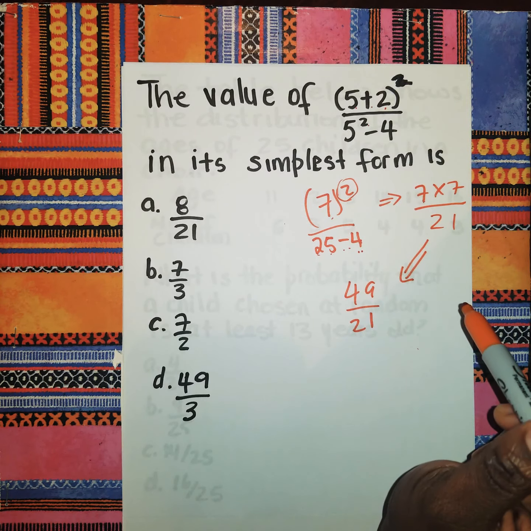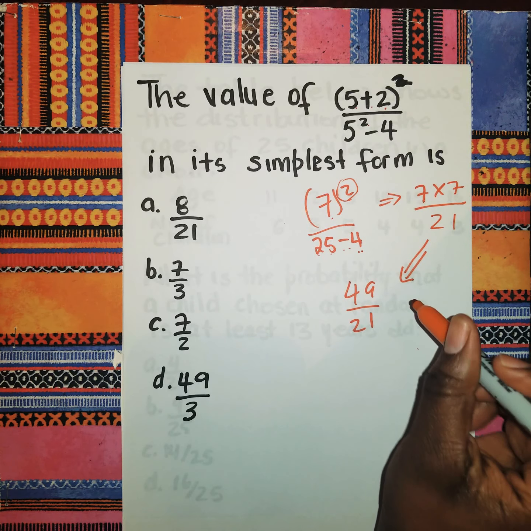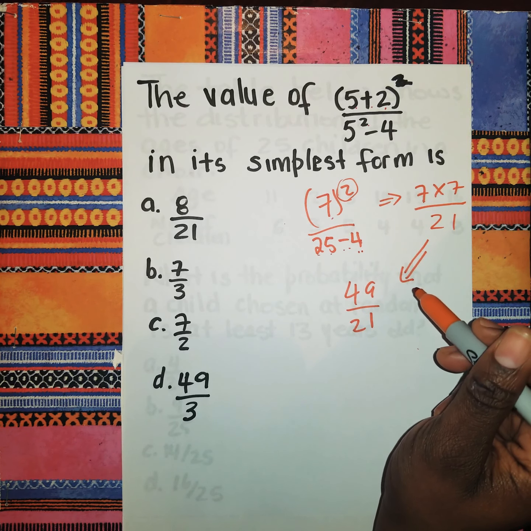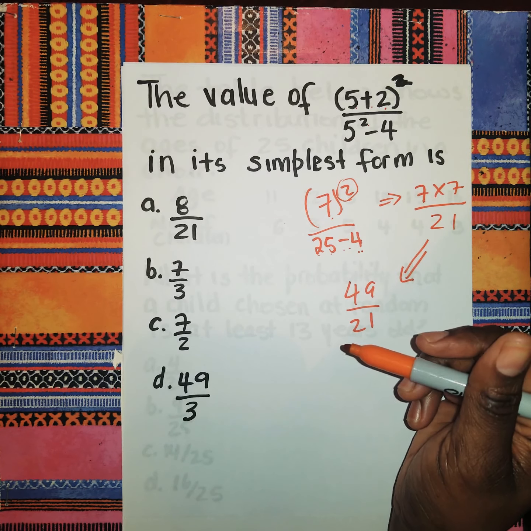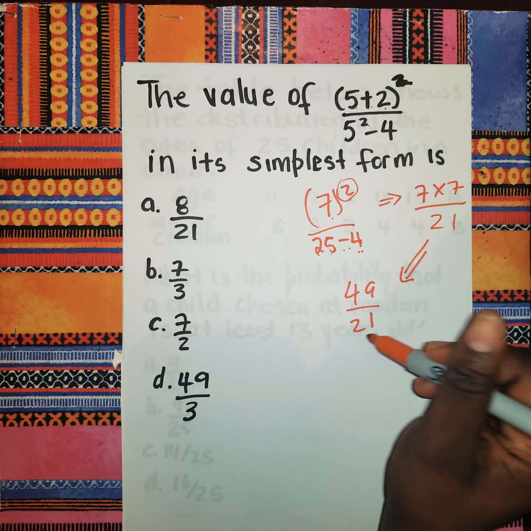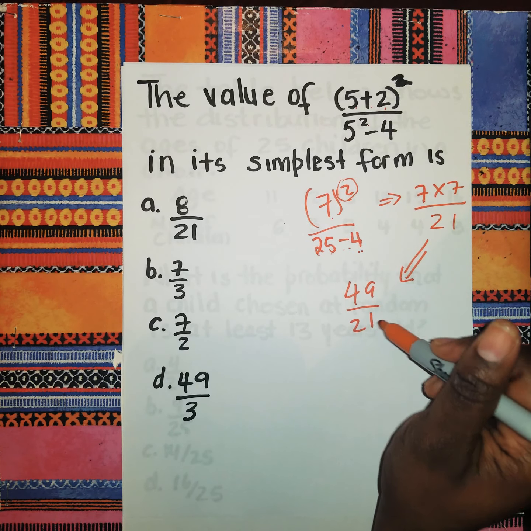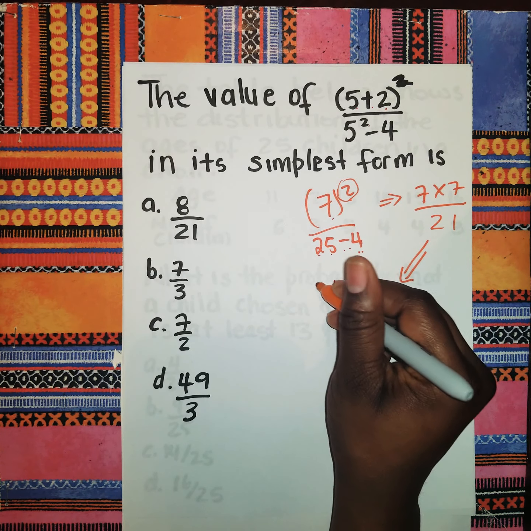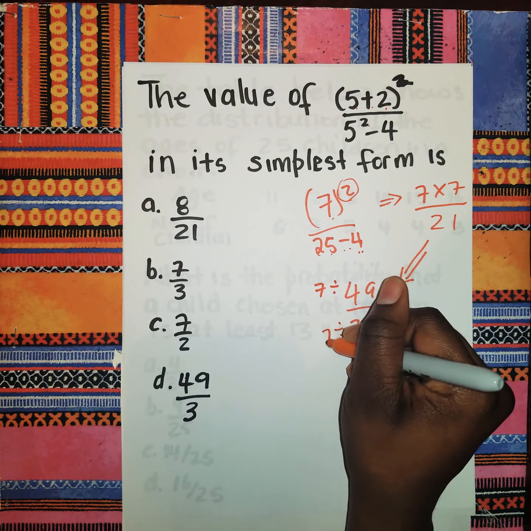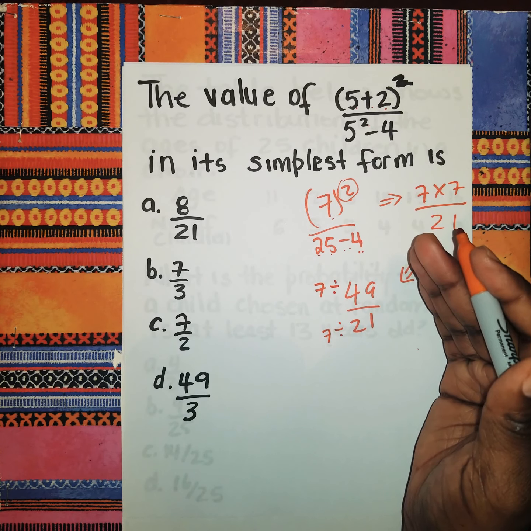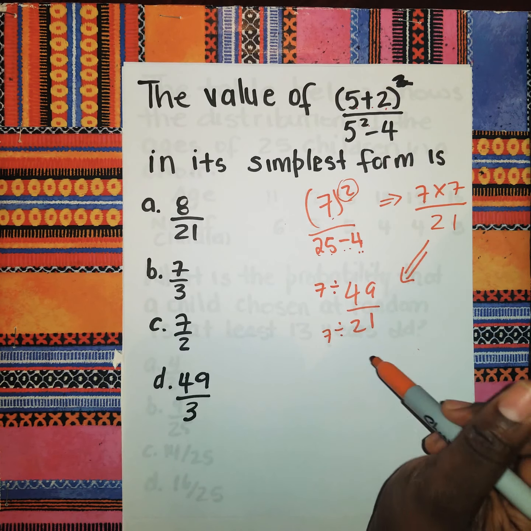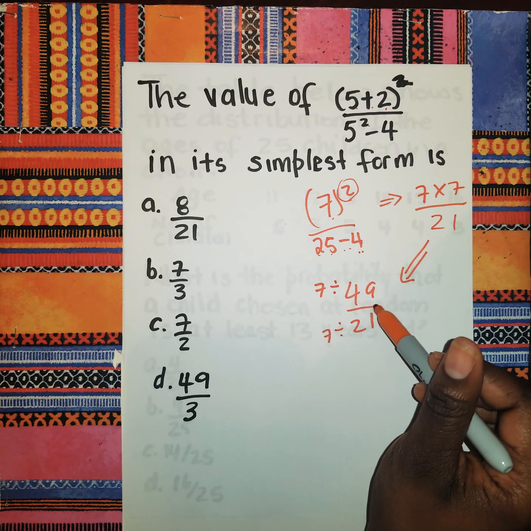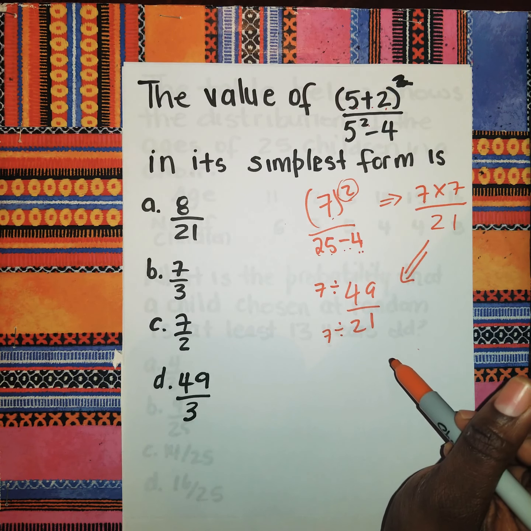It says simplest form. So that's still correct, but that's not in its simplest form. So its simplest form would be reducing this fraction. You have to know about factors and multiples. So right here, we need the concept of multiples. So we know that 49 and 21 are multiples of 7. All right? So that means if I divide the numerator by 7 and the denominator by 7, it should be simplified. And again, 7 here is the lowest multiple so far that can go into these two numbers. I think so, yeah.